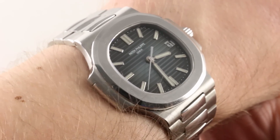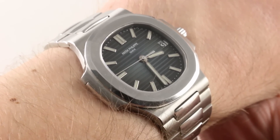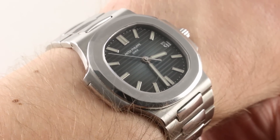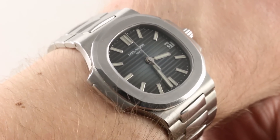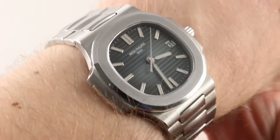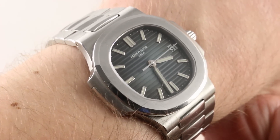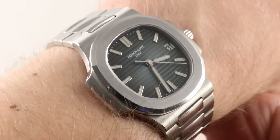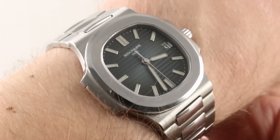Today we're discussing what might be the most interesting Patek Philippe Nautilus of the 2000s. With all due respect to the 3710, the 3612, and the 5711J in yellow gold, this Nautilus midsize 5800 1A is the one that intrigues me the most and it is the one that I would most like to own. There's been a midsize Nautilus in the range since 1981, but this model was announced as part of the 2006 30th Anniversary Celebrations and model line. Consensus is that it wasn't built that year — rather it was a single year of production spanning two model years from roughly 2007 to 2008, with the watch discontinued by 2009, making this an exceptionally rare watch with a narrow production window.